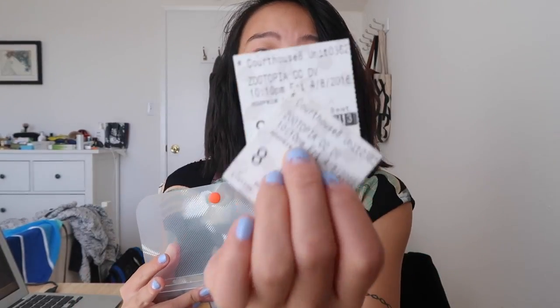Then I have some movie tickets — this is when Josh and I went to go see Zootopia. The theater he took me to was really nice. It was an AMC, one of those luxury ones where the seats are like sofas and you can lean back. It was so nice — not the first time I've been to one of those, but it was just unexpected. We both didn't expect it to be one of those theaters. So I'll put all of those together with the DC slot. Usually with movie tickets, I will glue them into my Moleskine journal.